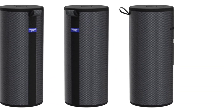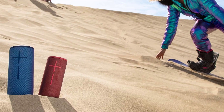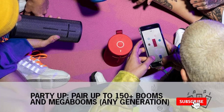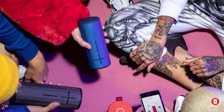It comes with a rechargeable battery which can pump out a good 15 hours of continuous music playtime on a single charge, and has a separate power-up charging dock which allows you to charge the Boom 3 wirelessly. The speaker is designed to be incredibly portable and durable and is entirely waterproof — you can submerge the speaker up to one meter of water for 30 minutes without any issues. It also comes with sleek one-touch buttons which allow you to play, pause, and skip music directly on the speaker.